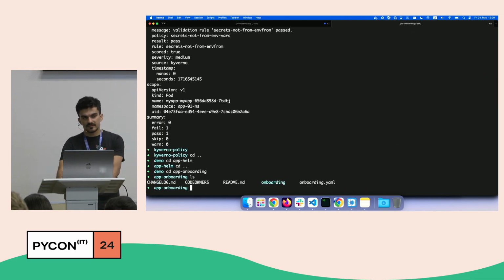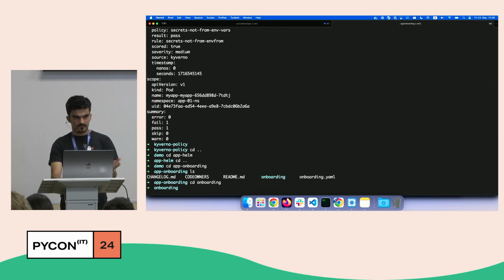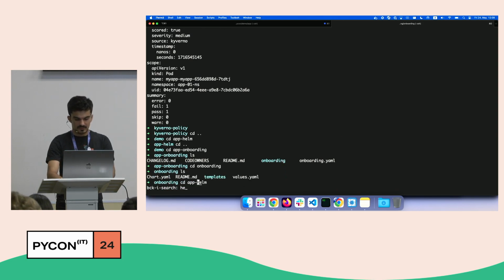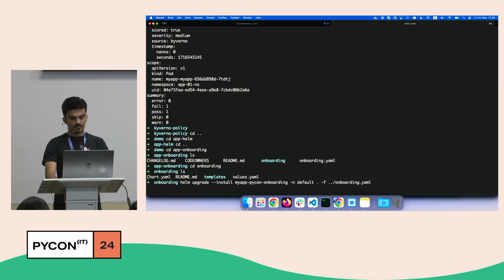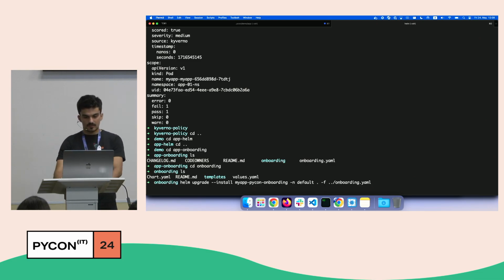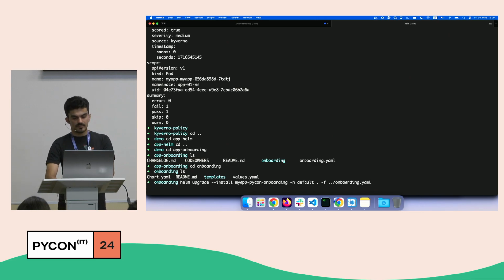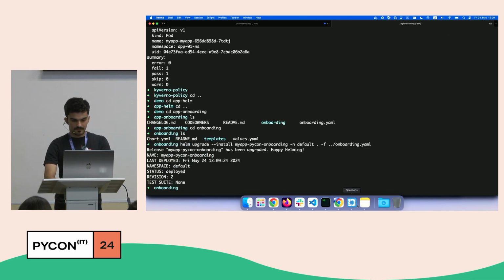So here I have different folders, but in real life, when you're a developer, you usually collect all this in your own Helm chart folder. This is just for easily demonstrating the different parts. Helm upgrade install. Yeah, I install my onboarding chart again. Now this time it will create a policy exception for me.